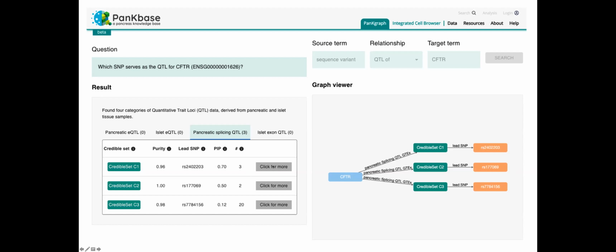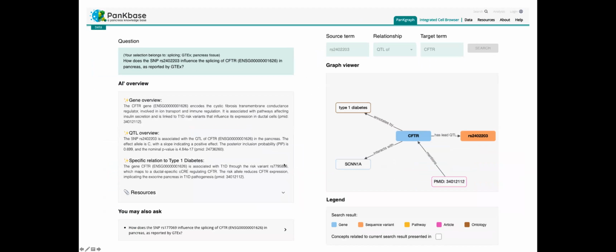If you click the first one, that will trigger a result page: for this particular SNP, how does this SNP influence the splicing of CFTR? This is a result page. We have multiple sections, including an AI answer section like this. On the right-hand side, there is also a graph viewer that really shows you how the knowledge graph connects CFTR and other entities like the SNP of your interest.